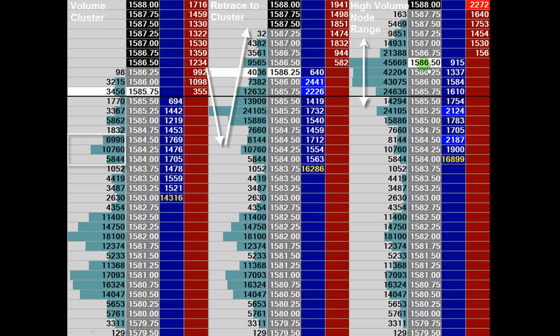At this point, if we pop up 8 ticks and come back down, we would look for this area to hold, this high volume area here, and we would look for the top of it to hold. So we wouldn't expect to start chewing back down through to the bottom of the high volume area. We would actually expect maybe to trade a little bit to 86.75 and then start to move up again.